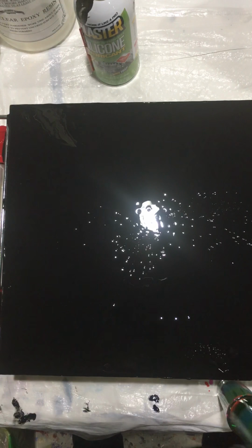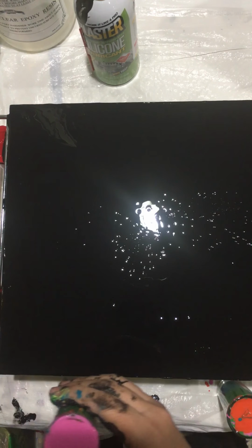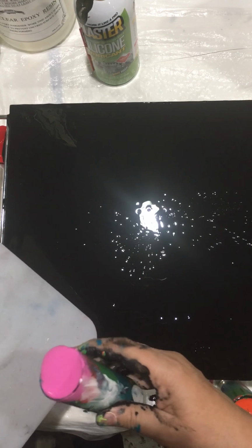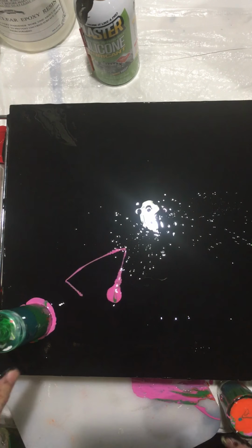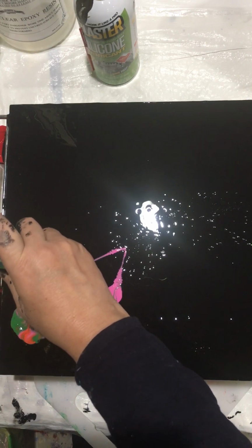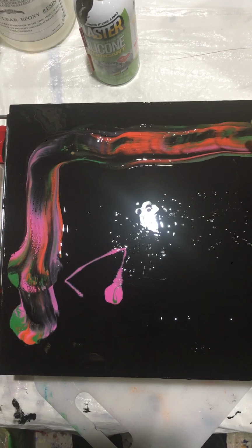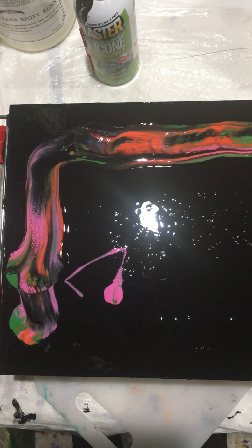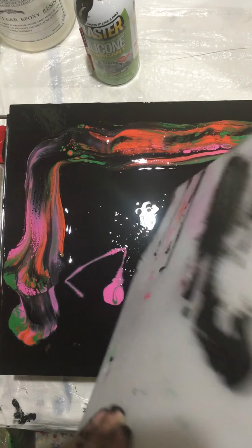Okay, here we go. I'll flip this in. Maybe I should just throw it on the canvas. How do you do this? I want to flip it. How beautiful is that color, huh? Oh, I ran out of some. Okay, that's okay. There's more. I put a lot in this area here. Looks like the snake I did the other day.